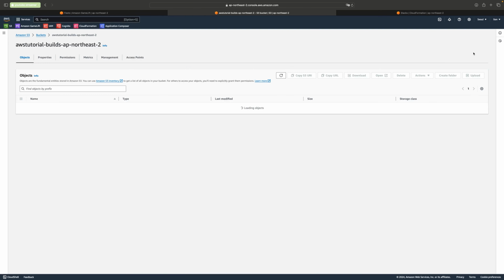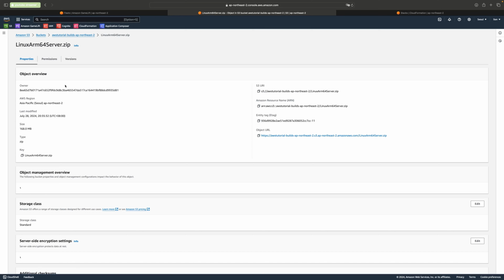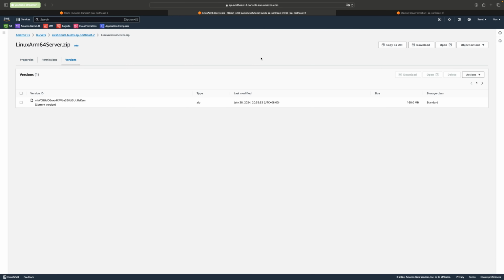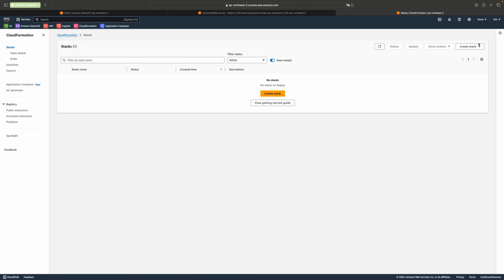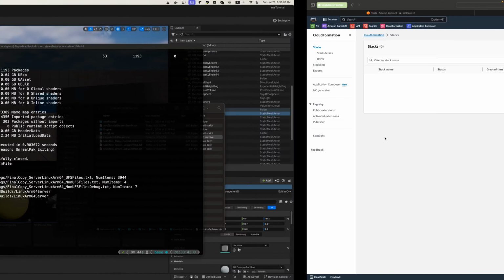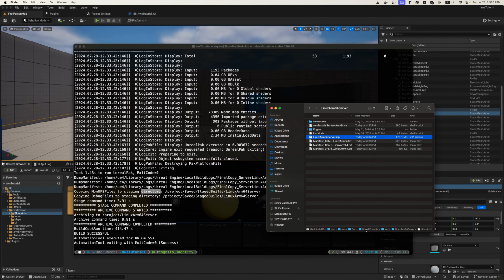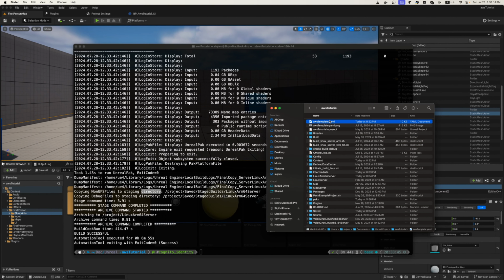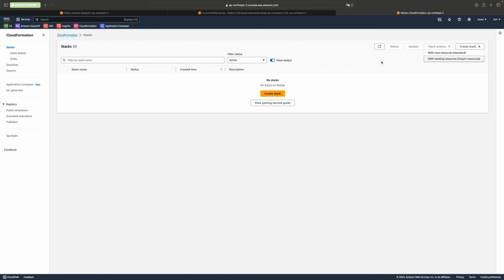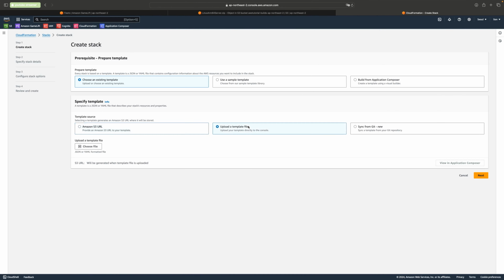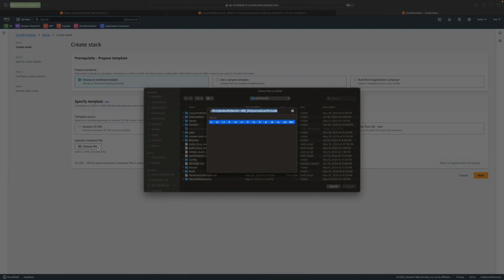And then once it's finished, here's the version ID you will need for creating or updating the CloudFormation stack. So search for CloudFormation as shown in the left corner. We will provide you a template for AWS CloudFormation. You will just click create stack and upload the template that we provide to you. You just upload that one.